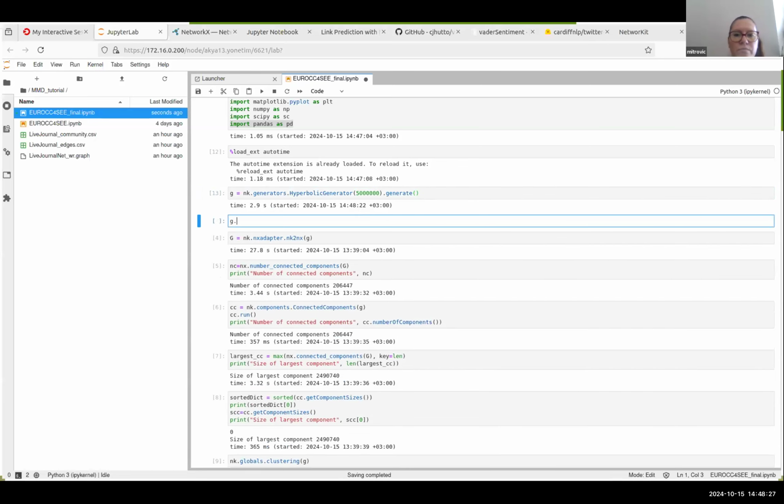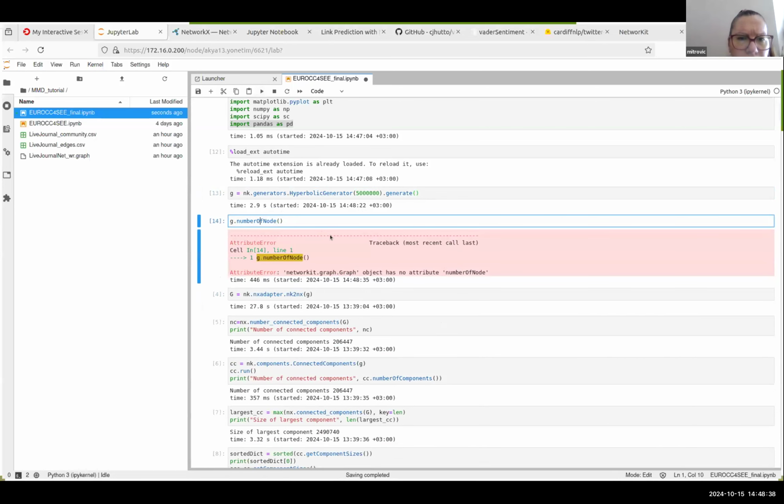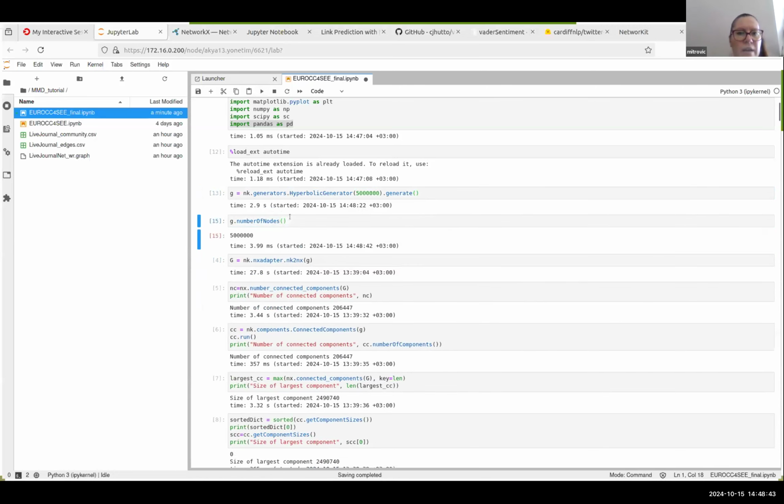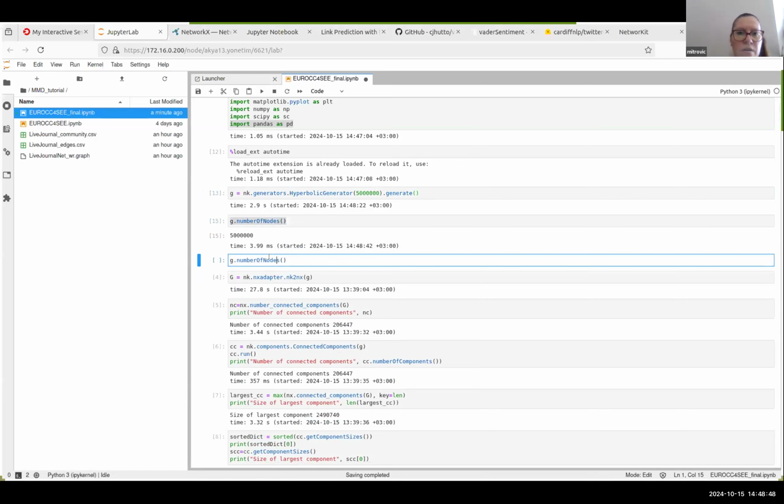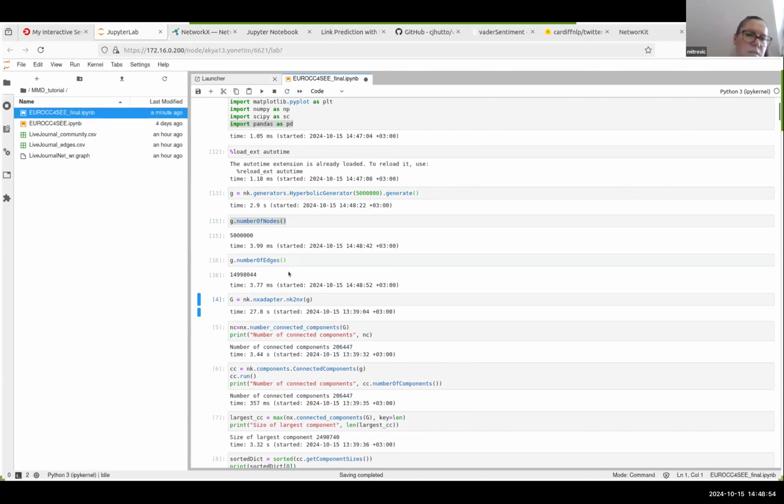And just to show you how many nodes and edges this graph has. So it's not a very dense graph. You will see later that we can use an overview and get all the information about these graphs.